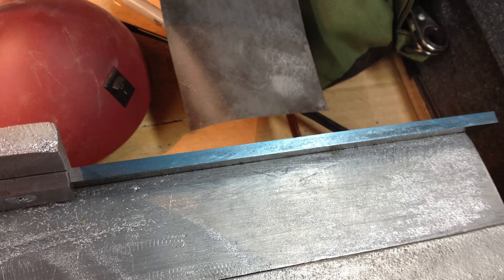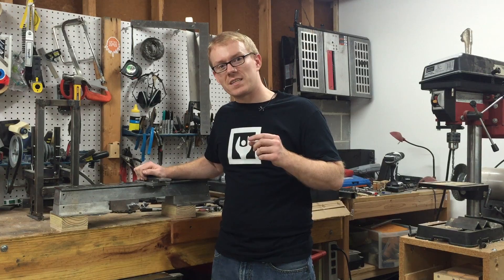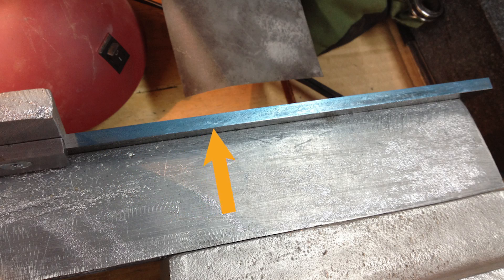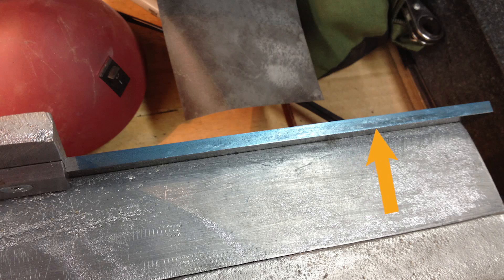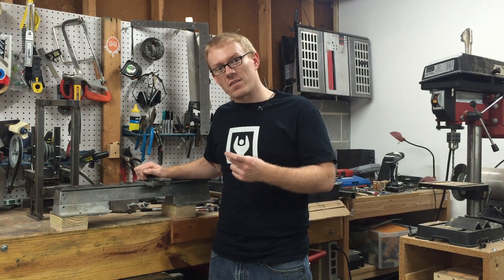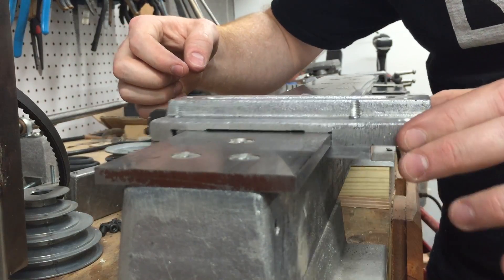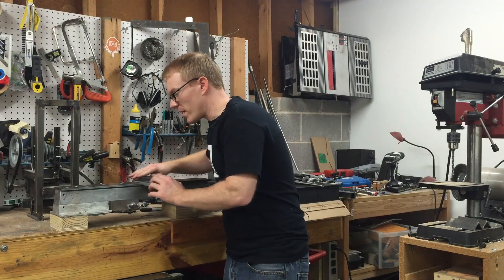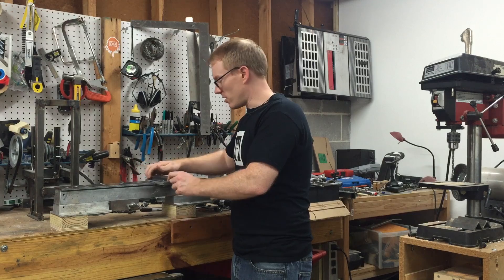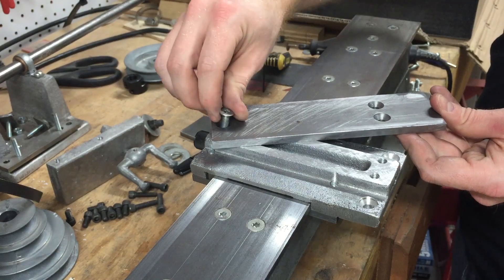You'll find that it will either be sloppy or tight on other portions, and that's because the bedways aren't perfectly parallel. I applied the paint to the front of the bedways, and that allowed me to see a difference. You can see here where the paint is pretty much untouched, but over here you can definitely tell a difference. This is where the bedways is too high, and so I had to scrape down that portion. Once you've got it all nice and scraped, you should be able to slide pretty much along the entire length without any binding.